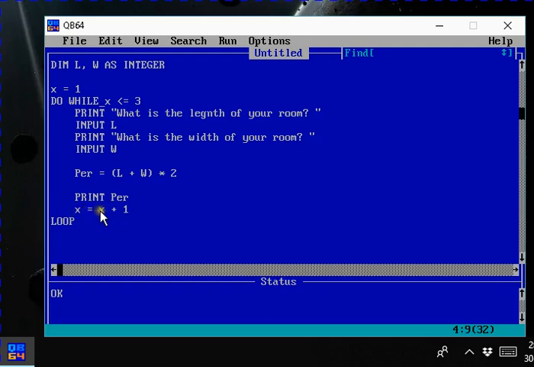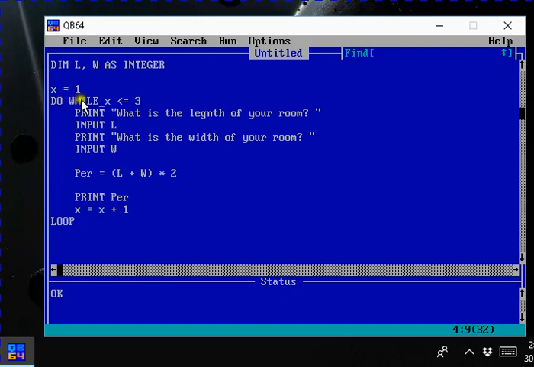So the last value of x was 1. So here x equals 1. So it's 1 plus 1 more. And you put that, no, 1 plus 1 becomes 2. You put that inside this x variable here, and the program loops. Do while 2 is less than or equal to 3. 2 is less than or equal to 3, so the computer would actually execute the code again. And then would say 2 plus 1 becomes 3.